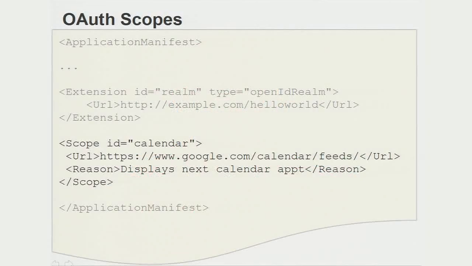Again, the good news is the community has invented the answer. OAuth is the emerging standard for how you do delegated trust, how you can do authorization on the web in a secure way for multi-party trust. And Google APIs use OAuth for authorization. What we've done in the marketplace is built the OAuth grant of trust capability into the marketplace flow. So what your application does, you're going to hear a theme here, puts a few lines in the manifest. You implement the code in your application to actually access our APIs using OAuth, and then you put code in the manifest that says, please. You say, my application would like access to your users' calendars, and here's why. In this case, because I would like to display their next calendar appointment. By putting the request for trust in the manifest, the domain administrator, your customer, is able to grant you that trust so your application can access the information on behalf of your users who are our users, our joint users.